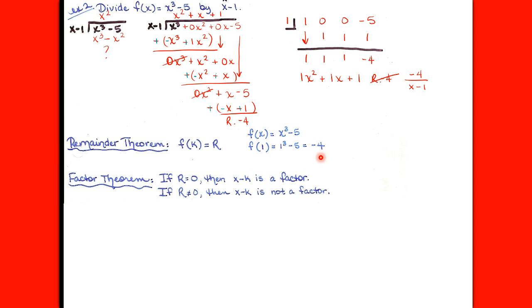Not when I get to the factor theorem, because the factor theorem says if your remainder is 0, so that's where I would want to know what my remainder is, okay? The factor theorem says if your remainder is equal to 0, then what you were dividing by is a factor. But if your remainder is not 0, then what you were dividing by is not a factor, right? Go back to the scenario we had earlier today. We talked about if you took 30 and divided it by 5 and you got 6, that meant 5 and 6 were both what of 30? Factors, right?